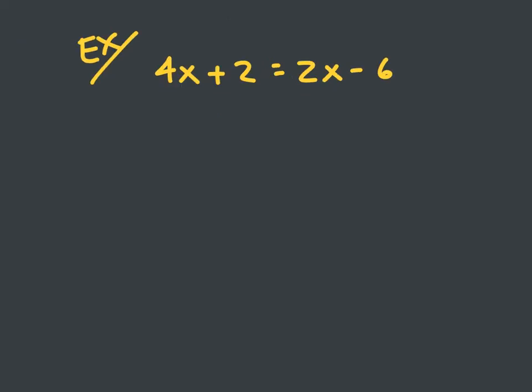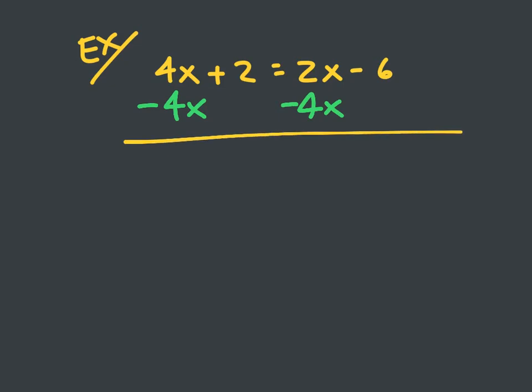Okay, so our first step that we did was we moved our 2x over, okay? Now, I chose to do that because I knew that if I subtracted 2x from 4x, I would get a positive number, okay? But now we can do whatever we want. Now, I'm going to go ahead and subtract 4x from both sides. I'm going to move that one over, all right? So this is another option for what you can do, all right? So if I have 4x minus 4x, it's going to cancel out to 0.